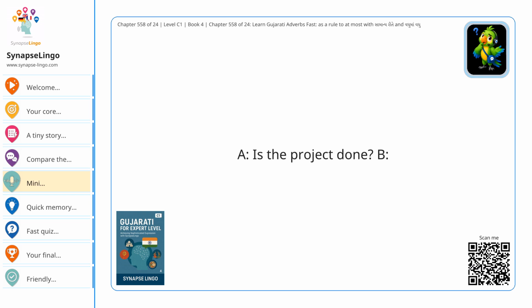A: Is the project done? B: મોટા ભાગે. A: Does practice help? B: ઘણા કેસોમાં. Absolutely. A: Does this method work? B: મોટાભાગના કેસોમાં. Yes. A: Are you open today? B: અપવાદ રૂપે. Yes. A: How many guests can I bring? B: વધુમાં વધુ 4. Not 4.5. We are not stacking people.